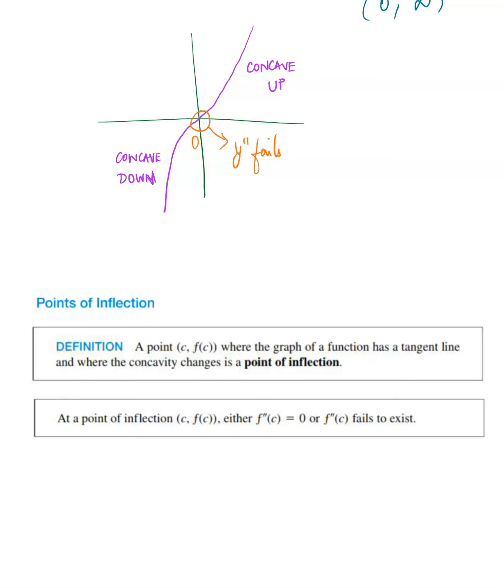Now, if we are looking at the function and we did the second derivative, then we can see it as a point where the second derivative becomes 0 or fails to exist. And this is even more robust because you really can see that that's what's happening. So here we were able to see that y double prime fails because it fails to exist, right? Because y double prime is undefined at x equals 0. So that was the point where it became undefined. In other words, y double prime fails, and that becomes the point of inflection.